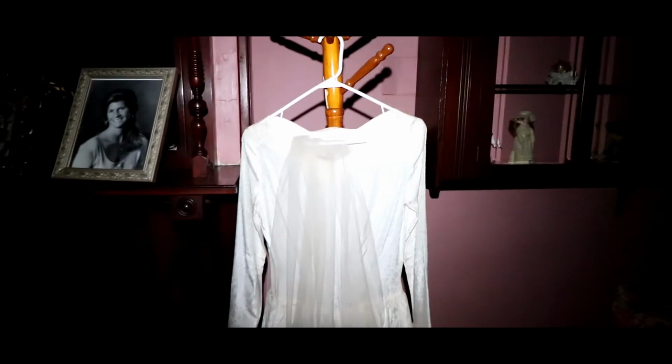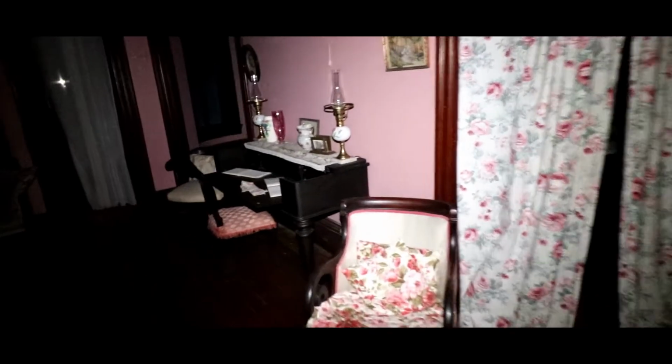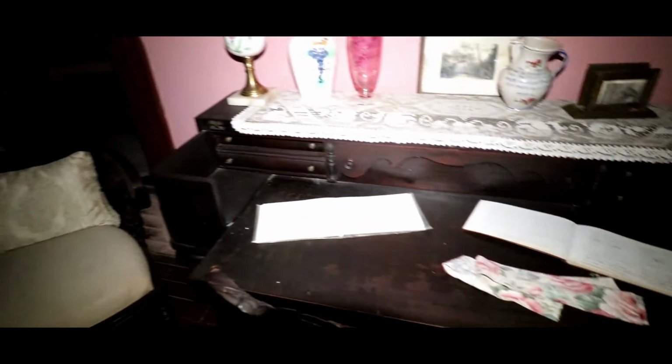Okay, everyone. Yeah, this is that photo. There's a REM pod there. That right there is supposed to be a spirit. This guy took a photo of the mirror. It was behind him. And he said there was nothing there when he took this photo. There's the dress. And more dolls. It's like a little spot where you can sit inside. It's pretty neat. It's nice to sit there, open a window, read a book.